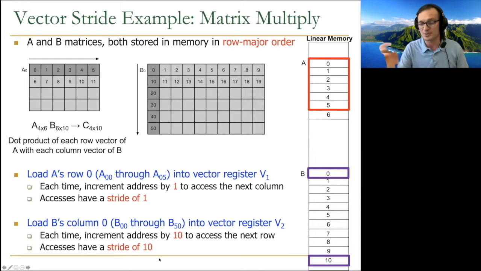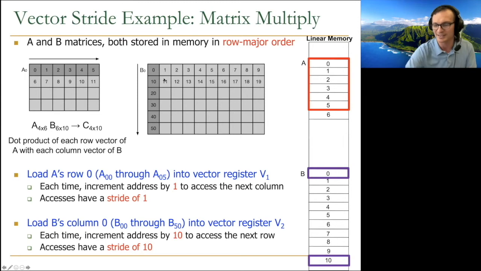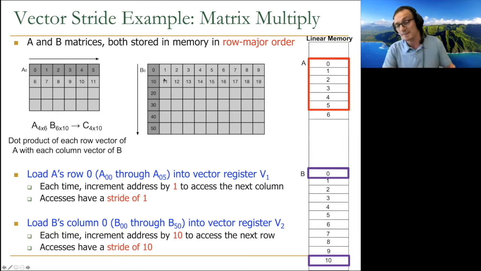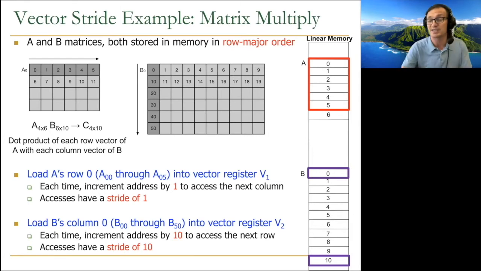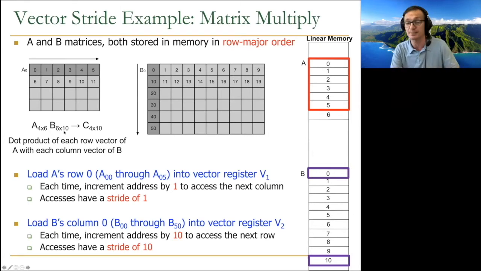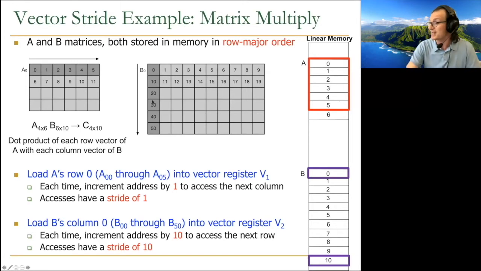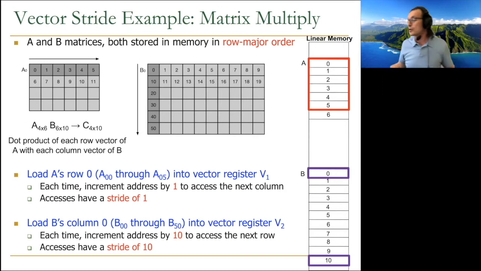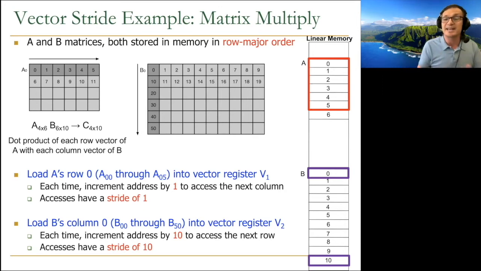And I will let you think about it, because the consecutive elements of B would be 0, 1, 2, 3, 4, 5, 6 over here, right? Which would have been nice. 0, 1, 2, 3, 4, 5, not 6. 6 will become over here, which would have been nice. But for various reasons, that cannot always be done, right? Because you don't always operate on B as the second element of the second vector to multiply. It could be the first vector to multiply sometimes. And then you're back to the same problem, right? Basically, there's no good way of getting around this problem.